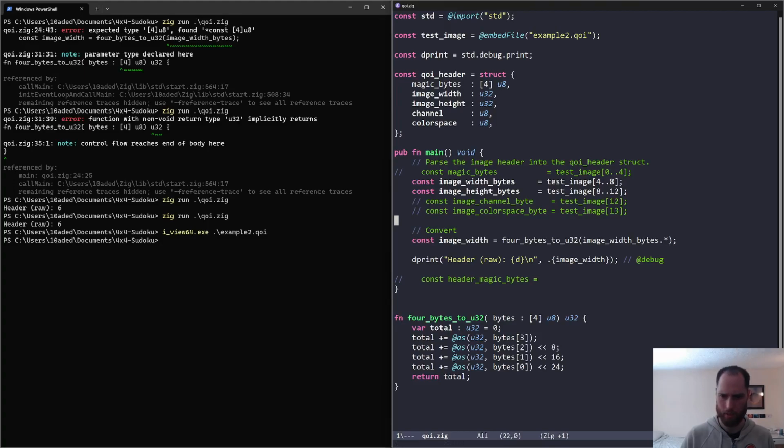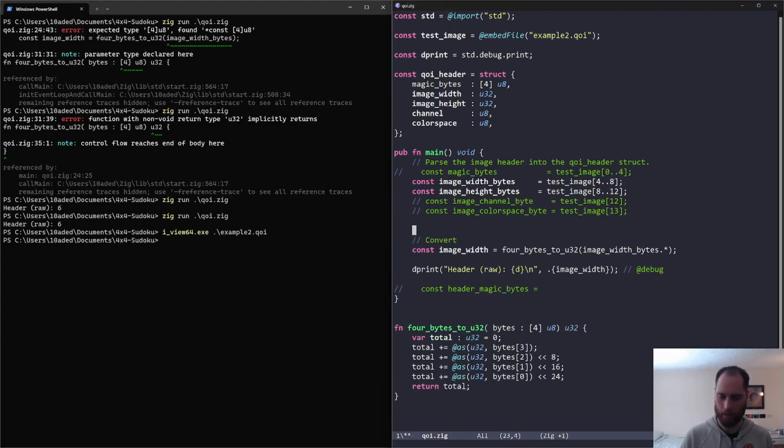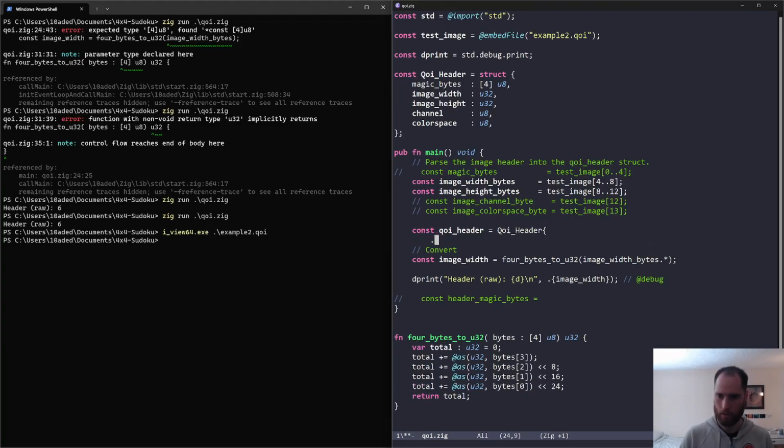Likewise with these, we don't really have to do them either. Okay. So now we can say const qi header is equal to qi header. How do we do this again?